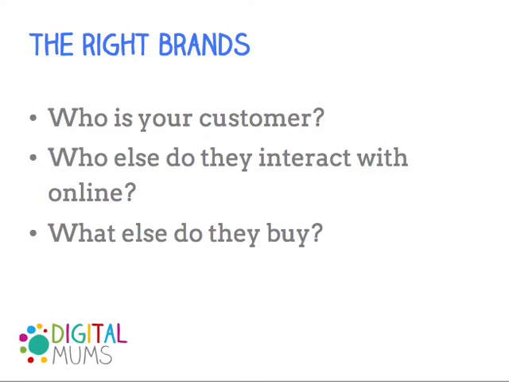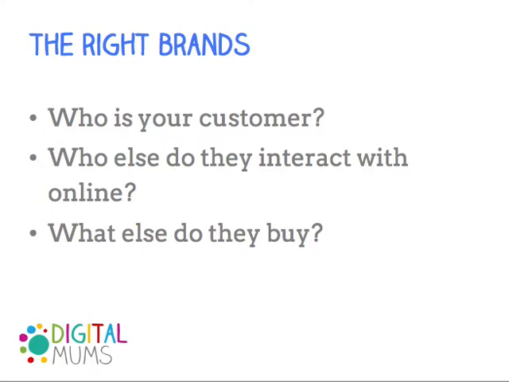So if you're a clothes brand, say you've got a high-end boutique perhaps. The person that you're after is reasonably well off. You're selling quite top level goods, and you've got mainly sort of 30s to 40s. Then you've got quite a clear idea of who your customer is. So then you think, okay, what else are these people into and following? Well, they've got a lot of money and they like the high lifestyle. So they're also probably following and buying and interacting with homeware goods because they've got beautiful houses and they like that stylish lifestyle. So there's lots of brands that are in and around that space.